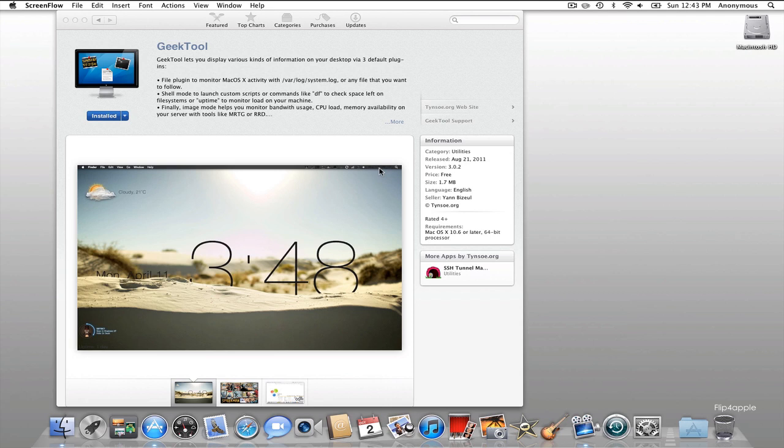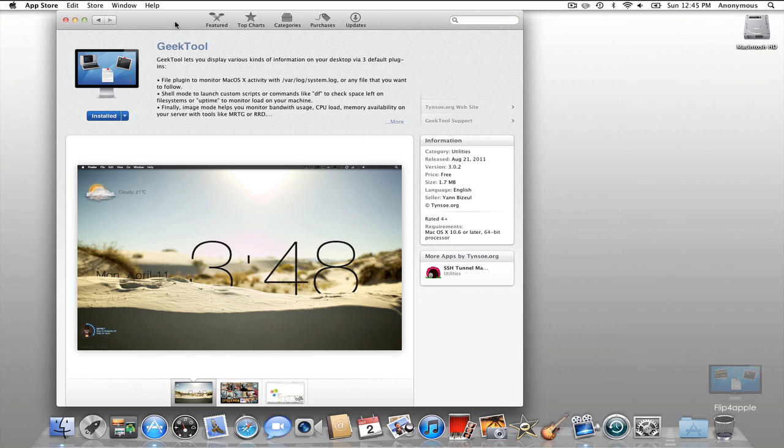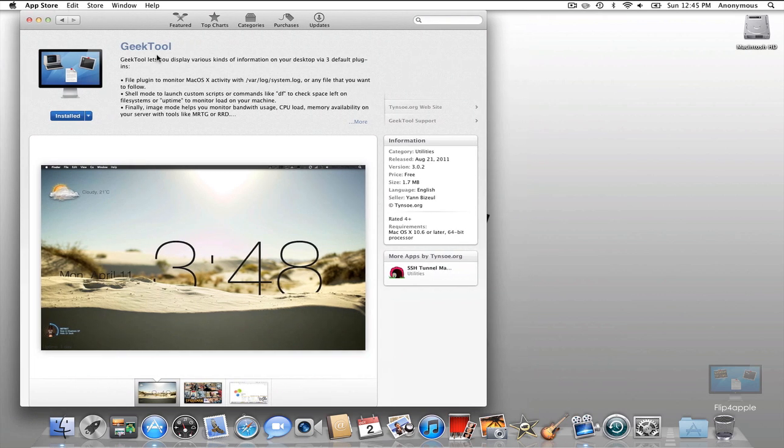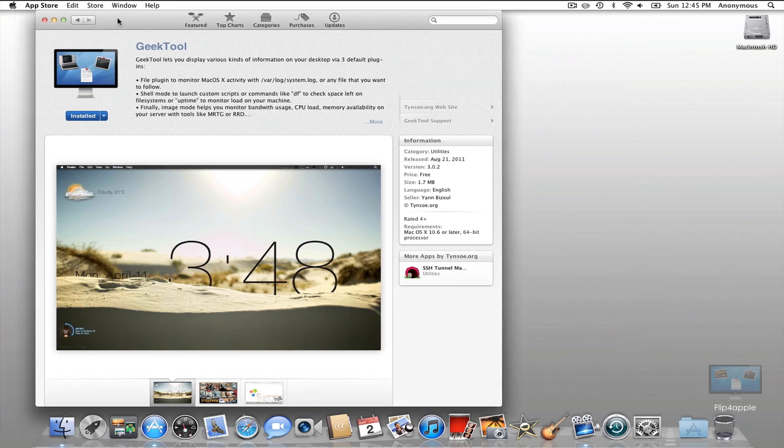This is gonna be a tutorial on Geektool. If you haven't heard of Geektool, just search it up in the Mac App Store, and trust me, you'll be amazed. It allows you to integrate the time, the date, the weather, your system stuff, really anything you want onto your desktop. Like into your desktop, not just as an icon. It's actually integrated in. So this is gonna be a tutorial on how to use it.